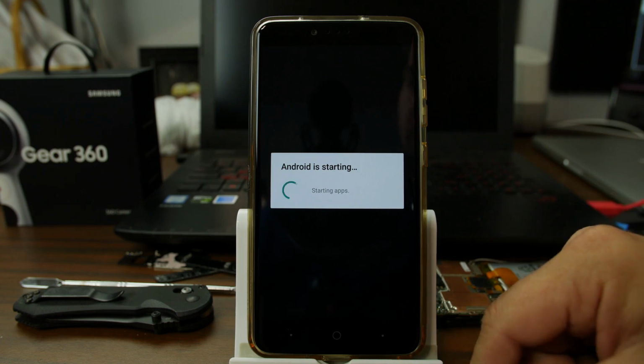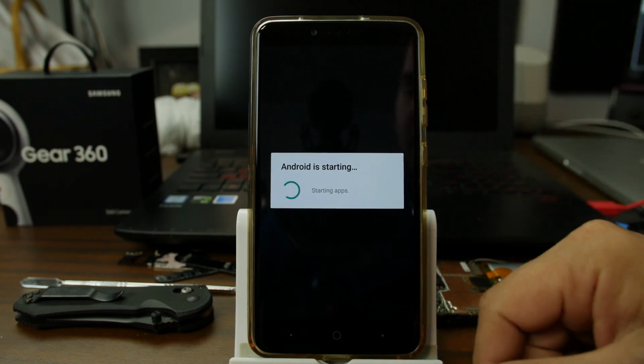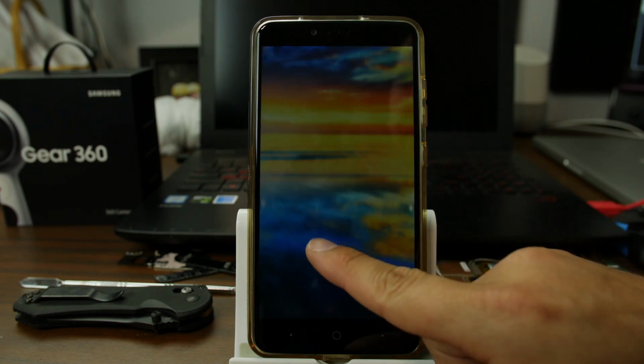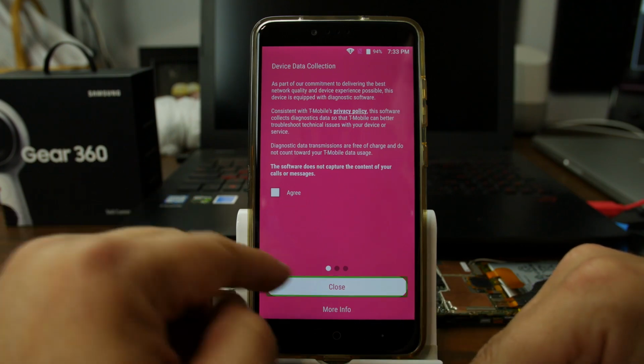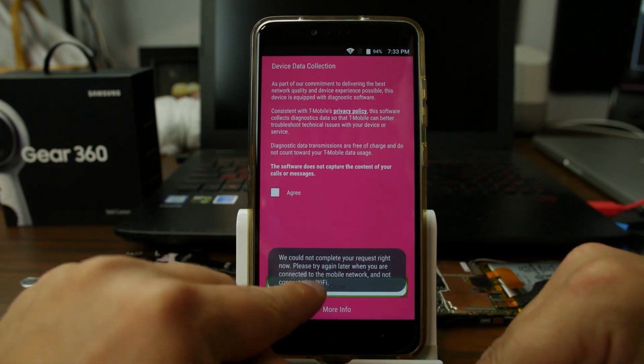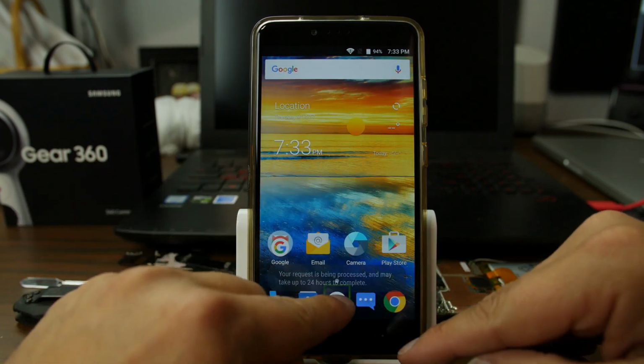So you can see here when this thing finishes starting up, we're going to actually boot. TalkBack suspended. Well, it's got TalkBack on. Hopefully, I think it's going to turn on as well. So I'm just going to show you that we're in it. We're going to have to agree to this T-Mobile baloney. Let me just go ahead and show you guys how to turn TalkBack back off, because that's pretty annoying.